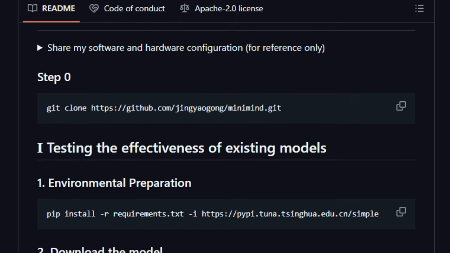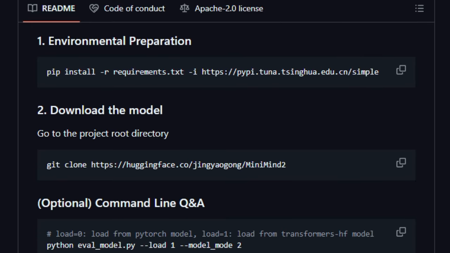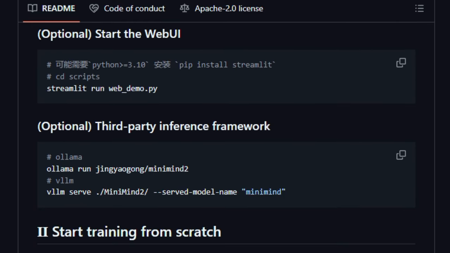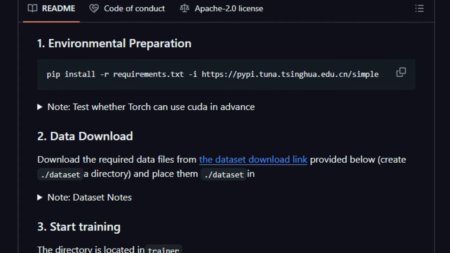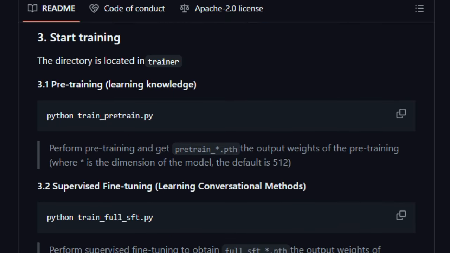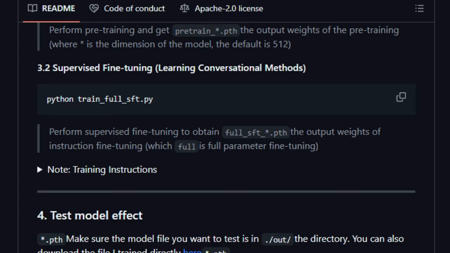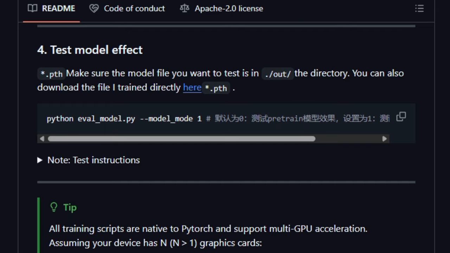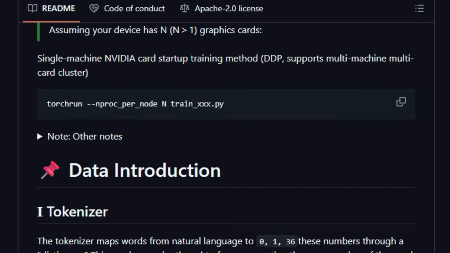MiniMind doesn't stop at simple training. It covers end-to-end workflows including pre-training, supervised fine-tuning, LoRA adaptation, model distillation, and even reinforcement learning/preference optimization. That gives users the option to explore the entire path from raw data to a chat model. Furthermore, MiniMind is not just about language, it extends into multimodal vision plus language models under its sibling MiniMind-V branch. By combining lightweight visual encoders with its textual core, it supports image understanding in compact form.